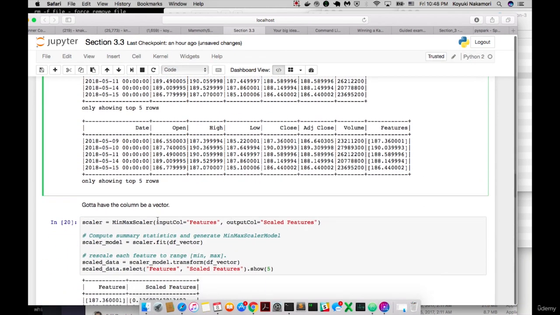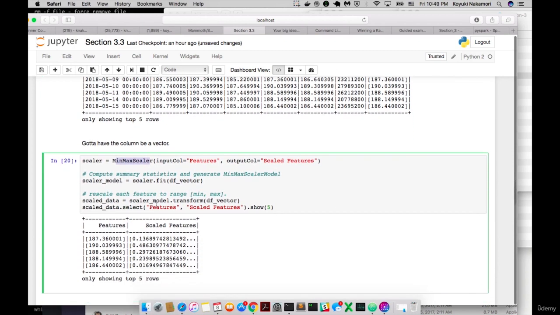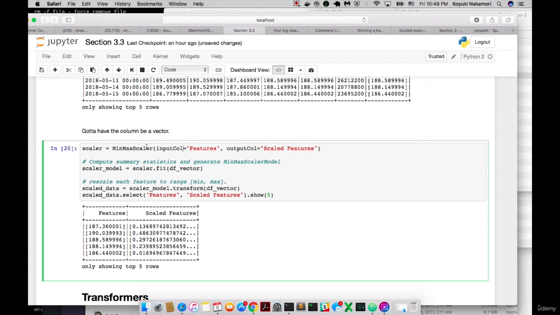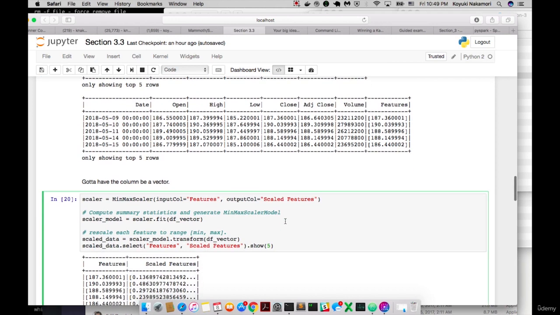Now let's look at the scaler. MinMaxScaler puts everything onto the same scale. We want to standardize it: we use the minimum and maximum and put the values into a range from 0 to 1. It's one of the standardizers. Same thing as before, the input is our features, so we use features as our input to the scaler, and the output we're going to call scaled features.